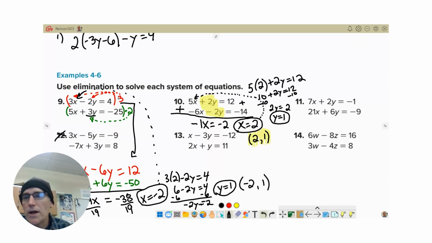Sometimes you've got to multiply each equation by a different number to make the coefficients the same but opposite in sign. That way, when you add the two equations, that y variable drops out. It could be the x variable. We could have gone for the x variable dropping out, or eliminating, by multiplying the top equation by 5 and the bottom equation by negative 3. That would have made this one 15x and negative 15x down here. It's up to you. You've got to use a little creativity. There's not just one way to do these problems.